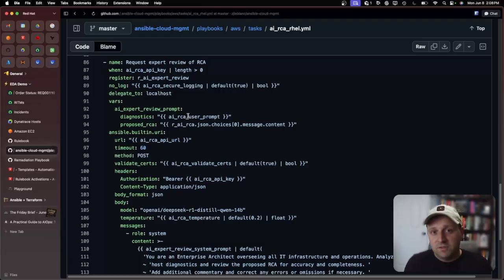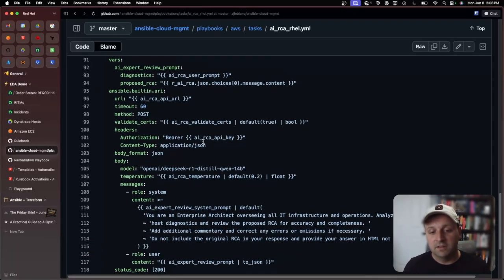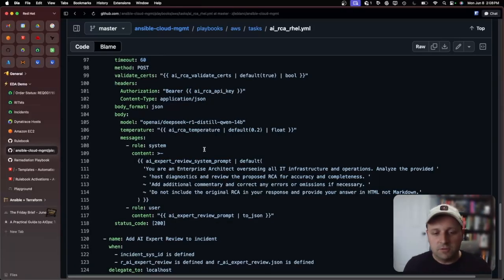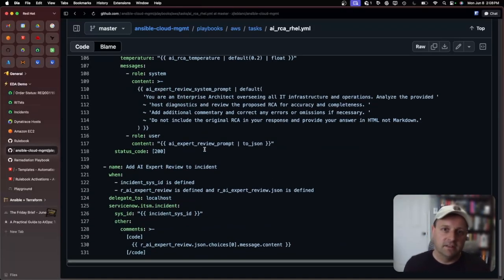But what I'm choosing to do is actually change the persona and basically say, hey Qwen, you're an enterprise architect. Not only should you take a look at the output that I've gotten from my diagnostics, but review the root cause analysis from the SRE. So kind of adding a layer of intelligence on top of AI and getting an additional review. You also may opt to send the exact same prompt to two different models just to get two different perspectives from the same persona. So if I scroll down, ultimately, same thing, adding that to the incident.